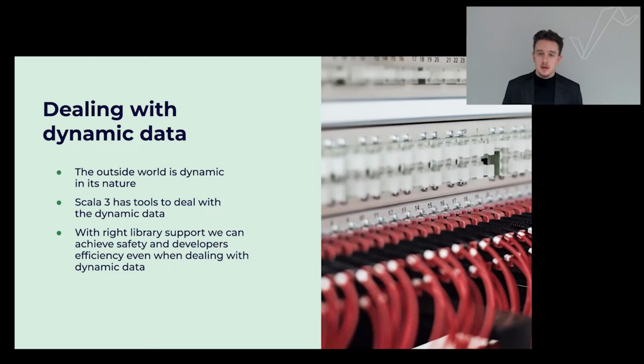For example, there is already a library called Iskra that allows you to perform jobs on data frames using Spark in a really efficient and really safe way, with great support of IDEs. So as I said, Scala 3 allows you to have libraries that were not possible anywhere else and allows you to work with dynamic data like never before. And it also has everything that Scala 2 has.